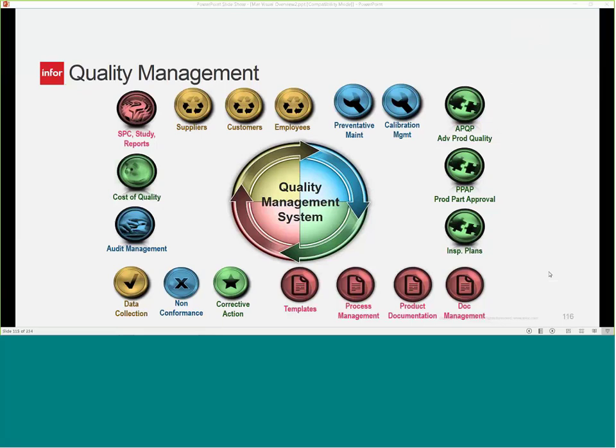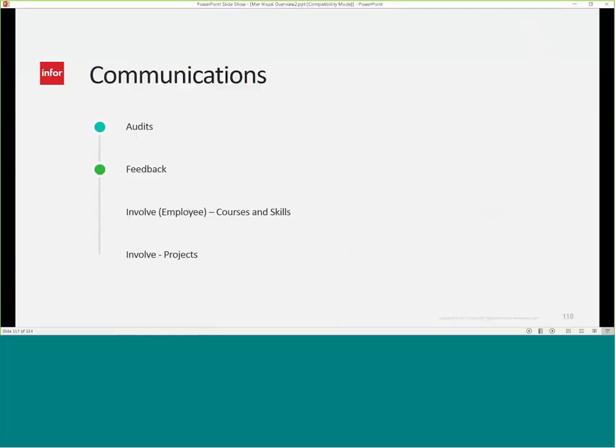And I'm going to start right there with this area in gold that says suppliers, customers, and employees. This is an area where, from a quality standpoint, I can augment the information that I might contain in my ERP system as it relates to customers, suppliers, and employees. The kind of information that I might want to use or to add are things like audits.